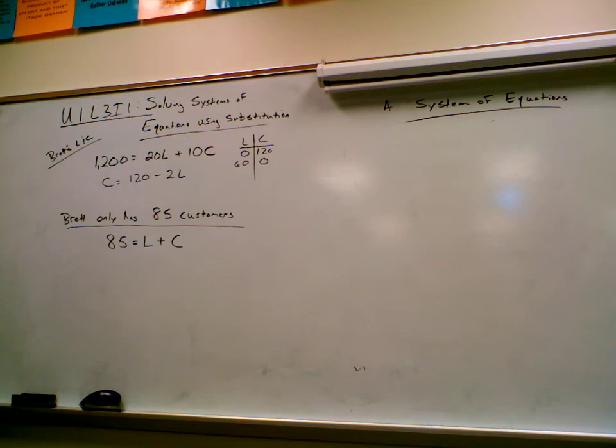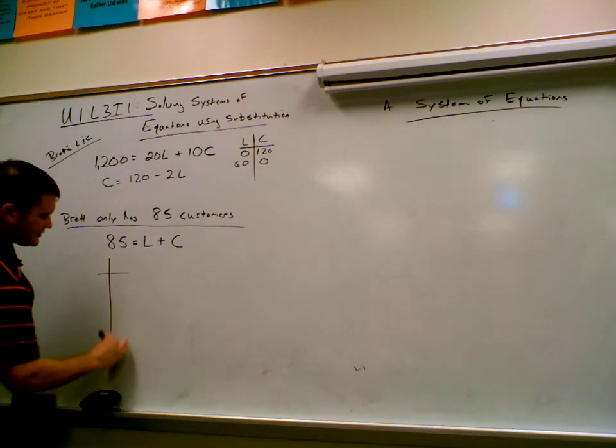You guys see that? So it's kind of like the one in front of the L. Yeah, there's a 1 in front of the L and a 1 in front of the C. Perfect. Because each one only counts as 1. Right? Does that make sense? Yeah. Now I can find tons of solutions to this.